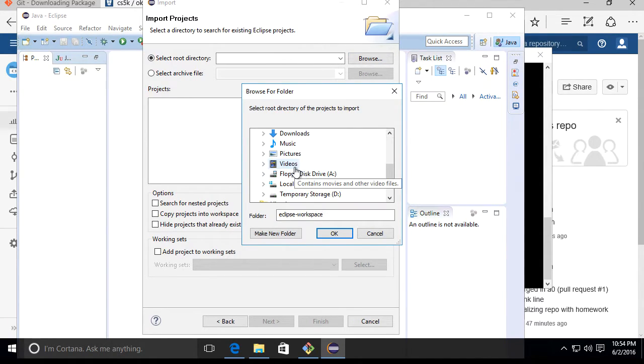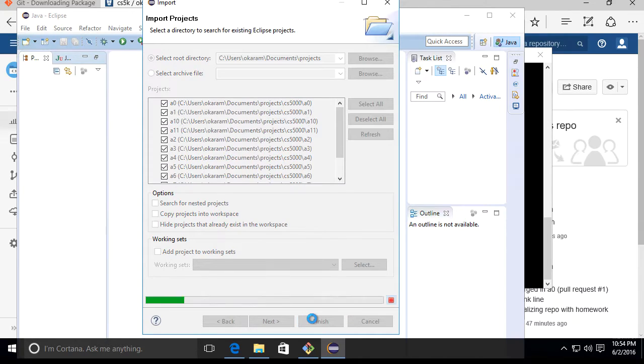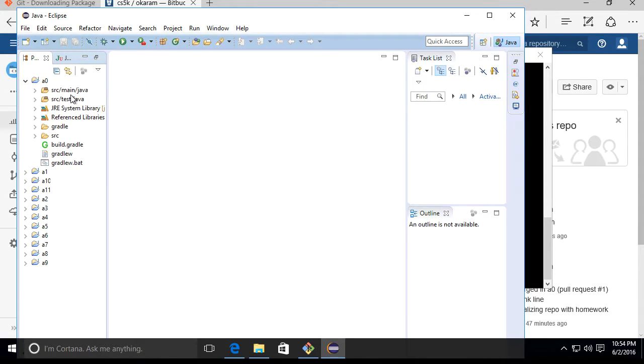So now we can come here, go to Documents, Projects, and open that folder, and it detects all of those folders. And so when you do finish, it creates them, and it has all the right stuff for them.